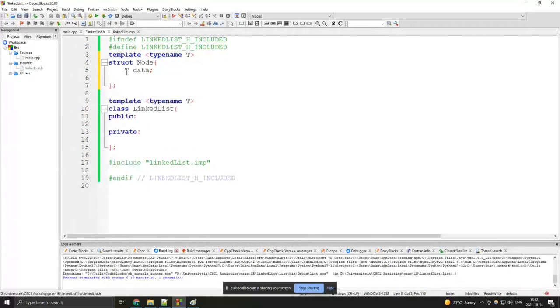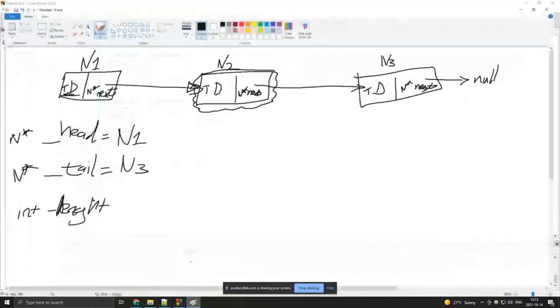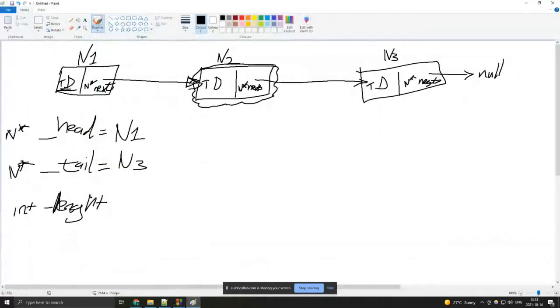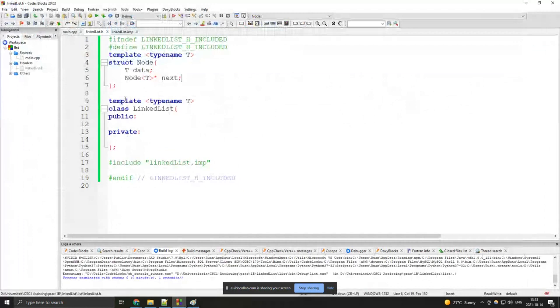So this is what we're storing of whatever data type we use, and then we have a node which will be of the same type, and it's a pointer to that node, which we are calling next. So this over here refers to this picture that we have here of just this node with its data of type t, and then a node pointer to the next node. So that's what every single one of these are.